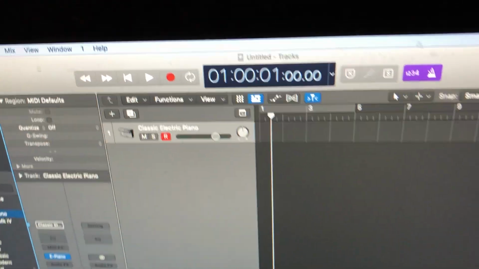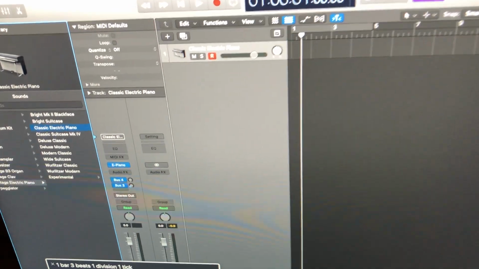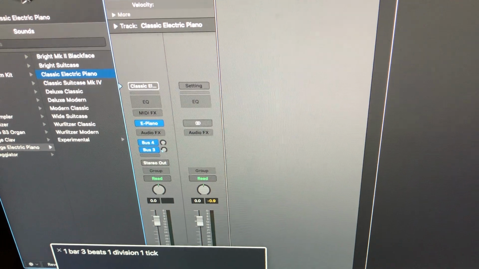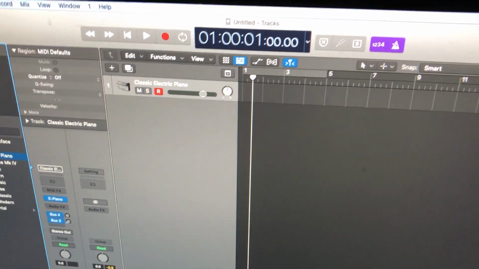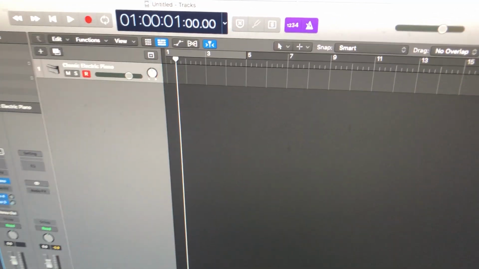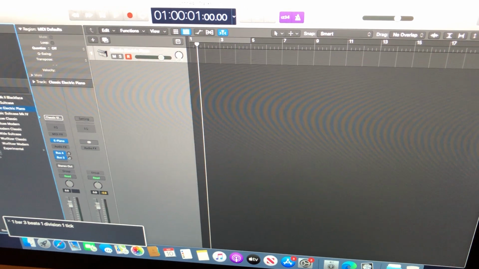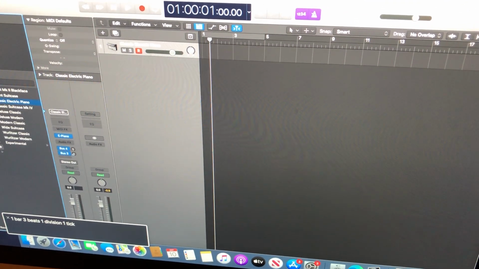So when you use the left and the comma and period to go back and forth through the project, it's still going to show you bars. But this playhead here will show you the time. And this is super useful because if you need to work in bars, but you need to make sure your project is a specific length of time, this is a great way to monitor that and figure out where you need to cut things in order to make it fit. This is where this is super useful.